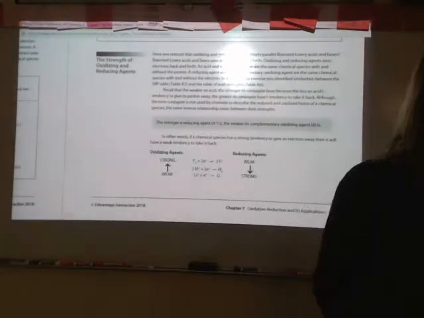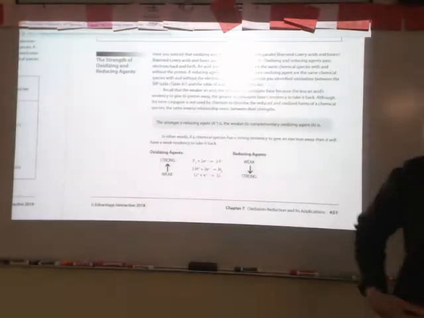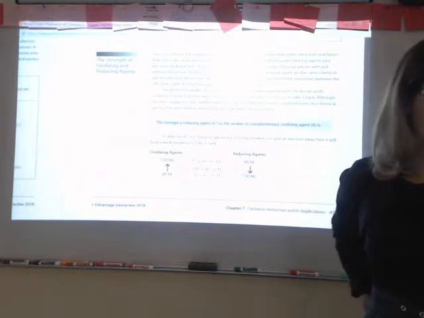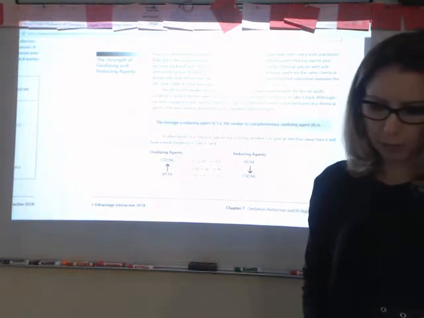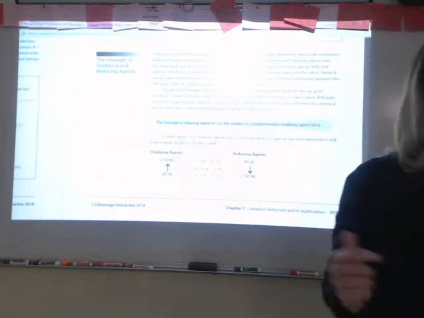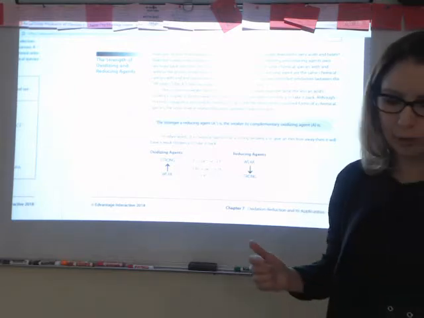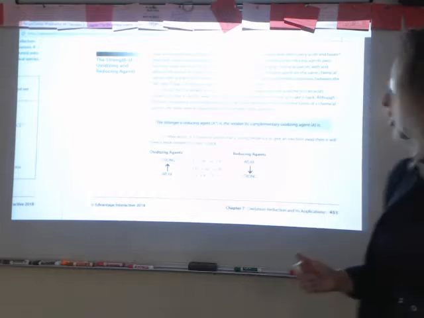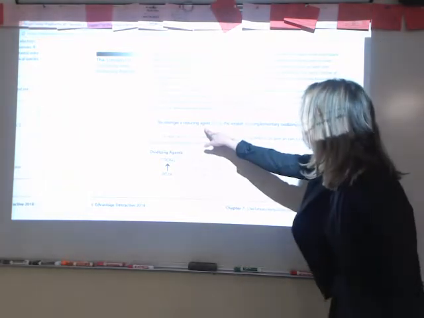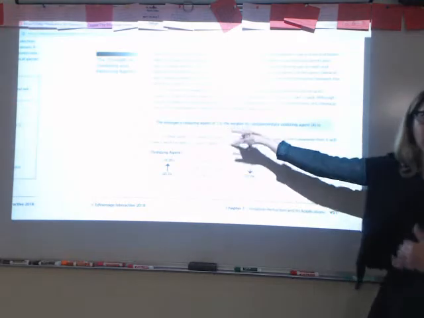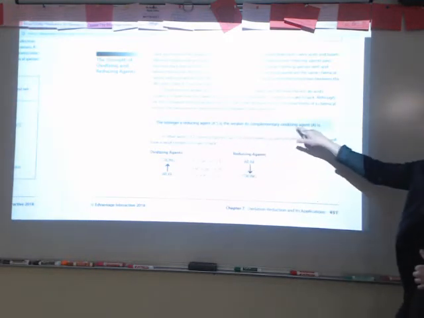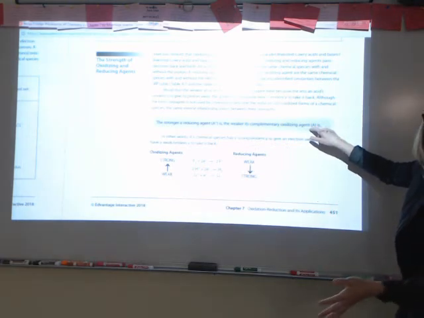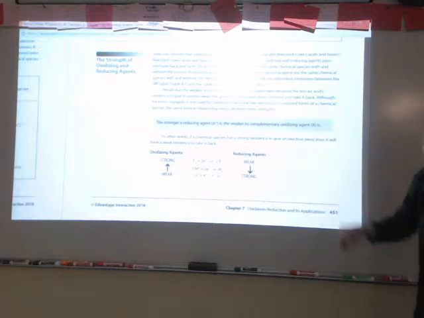and bases. Bronsted-Lowry acids and bases transfer protons back and forth, whereas oxidizing and reducing agents are transferring electrons back and forth. The weaker the acid, the stronger its conjugate base, whereas if we're talking about oxidizing and reducing agents, the stronger a reducing agent, meaning the further to the right and down on that SRP table, the weaker its complementary oxidizing agent, which would be on the left-hand side, just directly to the left of it, okay?